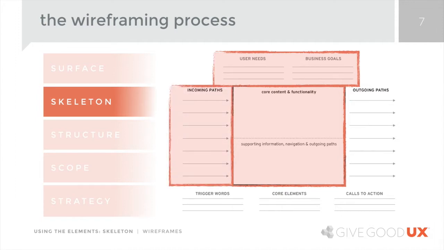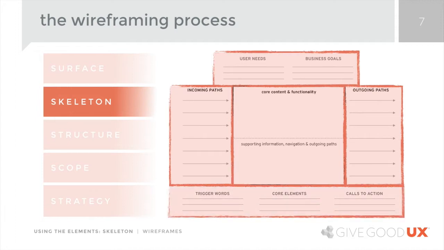On the left, these are incoming paths. These are all the places you can come from to get to this page, this screen. On the right, you have outgoing paths. How many exit paths are there? There's probably, for instance, a piece of main navigation that takes me to another page. But there may also be a process that I start on this page. For instance, filling out a form that may take me somewhere else. So you're kind of creating an inventory, right? How many incoming paths do I have? How many ways are there to get here? And how many ways are there to leave here?